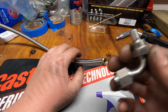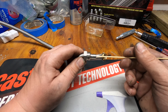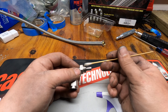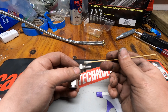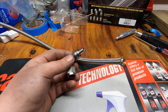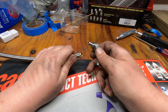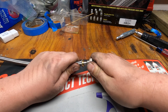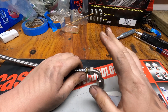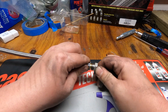Once you're happy with it being flush, we're going to go ahead and grab our fitting and put some oil on it. I like to put a tiny bit on the threads too — I do this with even more oil on the threads when I'm using aluminum fittings, because I feel like it helps keep the threads from stripping out. Now that we have our pieces lubed, we're going to put the fitting inside the inner braid and inner plastic, and you want it to go in nice and smooth — make sure you don't feel the inner lining bending over or collapsing on itself.